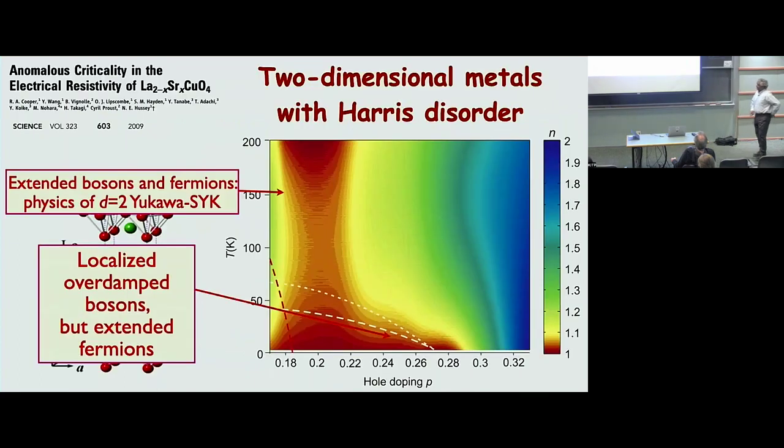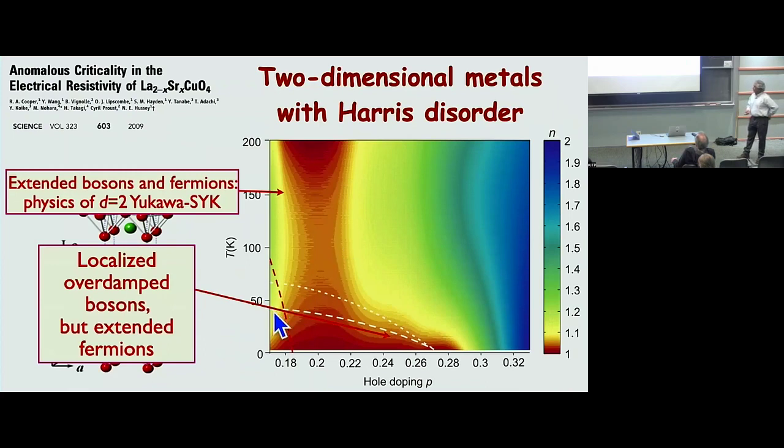So what I've just described is a self-consistent SYK-like theory of the strange metal here in the extended regime, where bosons and fermions are both extended. I talked about the theory essentially as if for the spin density we have a critical point, but it works for the other two classes too with some small modifications. And as I've shown you, it really fits in detail the whole optical conductivity data that's been around for a long time, and transport and thermodynamics too, and photoemission, I would claim also.